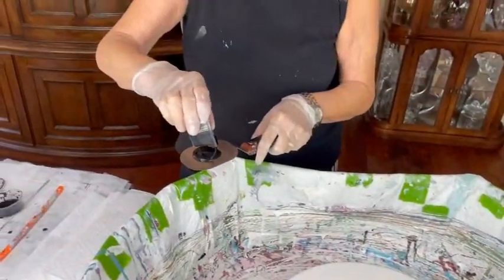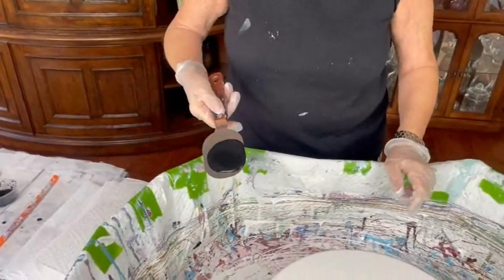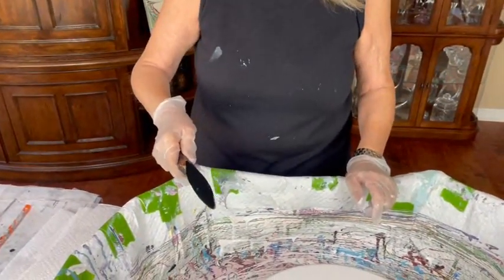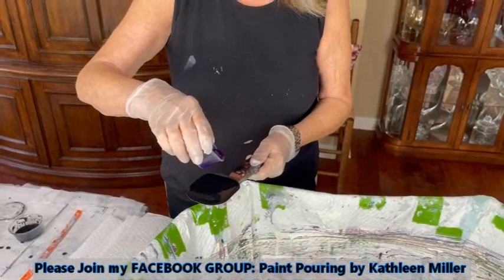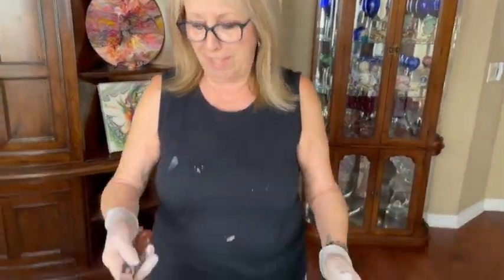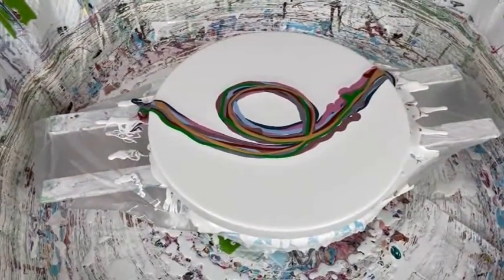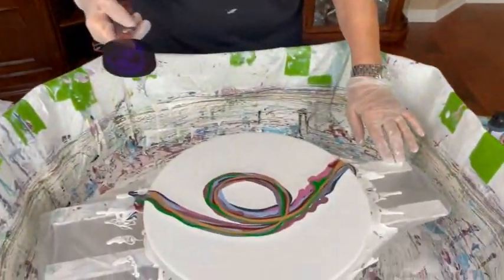I love it when you use these new sets — it's just so exciting to see what the different colors are and the creation that you make with them. And it's getting me into the Christmas mood! It's a little bit hard to get into the Christmas mood in Arizona because it's not cold. It's really strange when you move from a place that has snow and cold to a place that's warm, because when people put up their Christmas lights it's just like, really? It is a little strange.